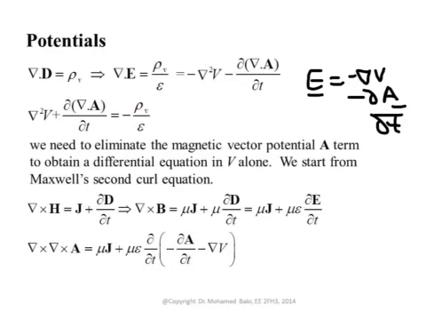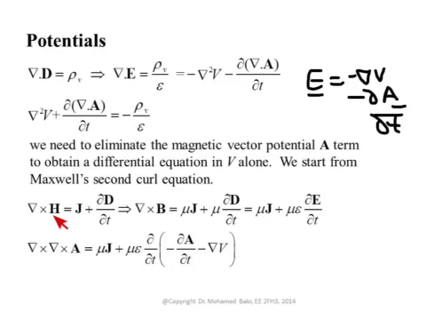The problem with this equation is that it's different from the Poisson equation, because we have another vector here. We'd like to obtain one equation where there is only V and its derivatives relative to space, given by nabla squared, and relative to time, given by partial t. So we have to get rid of this divergence of A. The only way of doing that is through the second Maxwell curl equation, which is the curl of H is equal to J plus partial D partial t.